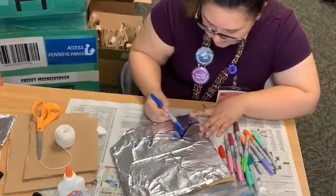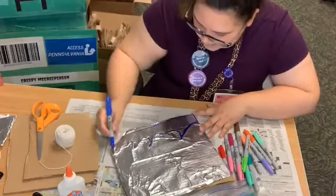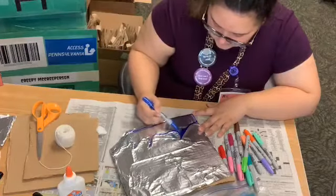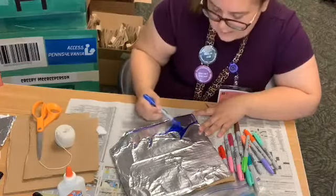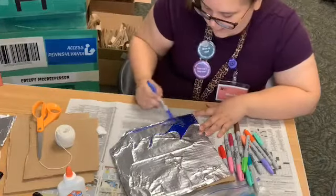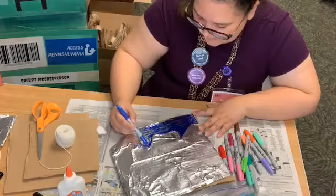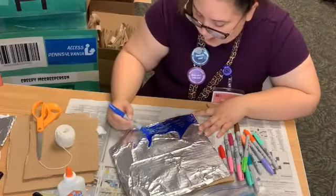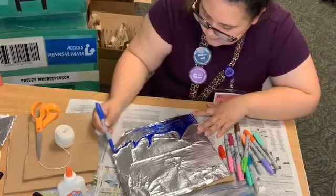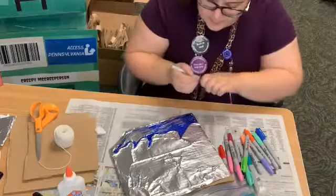So this is what I would color in blue. And you would just color. This is the fun artistic part. I'm not doing a very good job of it because I don't want you guys to sit here and watch me color, but just to give you an idea of what it looks like colored in. All right, and then I'm gonna use my brown for my boat.